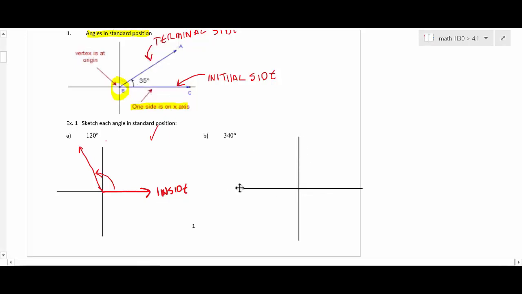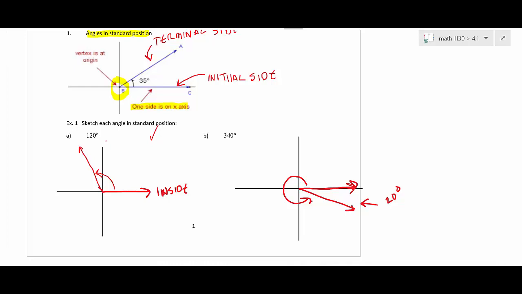The next thing we want to do is 340 degrees. So again, always label that x-axis. That's important that you don't forget that because I've got to know where you're starting and where you end. Just think about where it goes. That would be 90, 180, 270, and 340 is almost all the way around, okay? How much further do I have to go? 20 degrees, right? So you go 340 and 20 degrees more, so you use that as an estimation. That little angle in there is 20 degrees, and then you want to show that you're going counterclockwise. So use that arrow like that, okay? So that's the standard starting point of this.